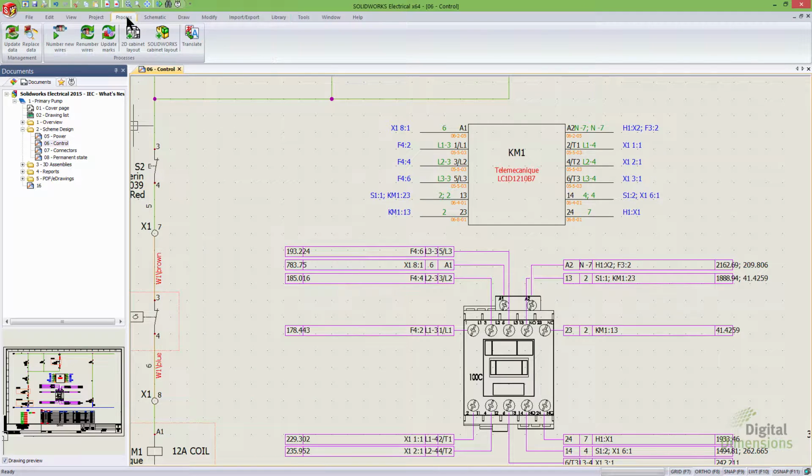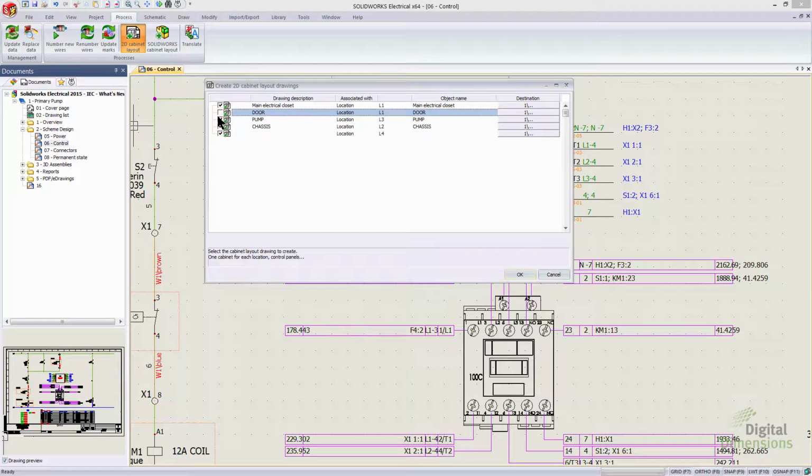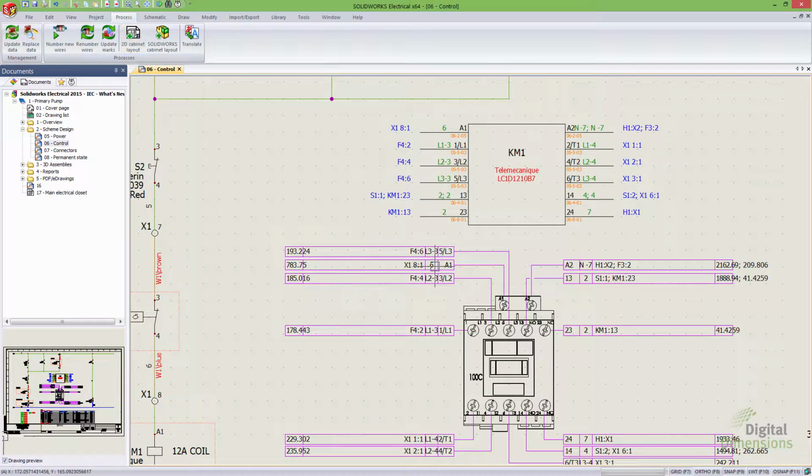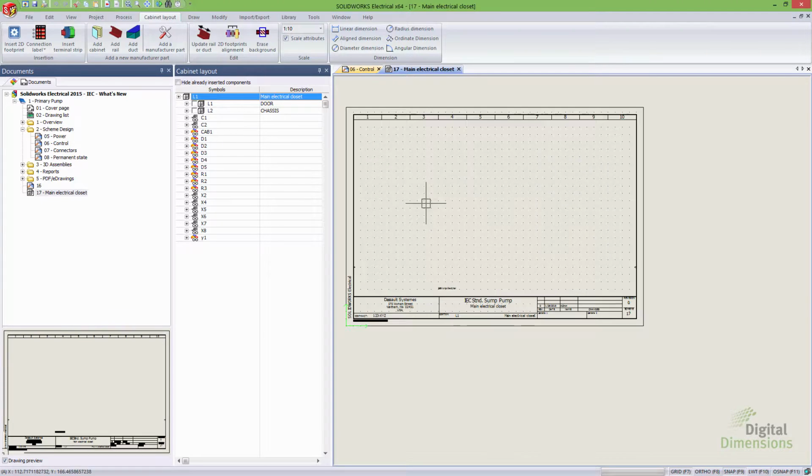So I'm going to close out, hit OK there, close out of the library, and I'll go and create myself a new 2D cabinet layout page here. So I'm going to do cabinet layout, and I'll pick out the location. So I'm just going to go with the main location to start with. Hit OK there. So it adds the new document. So from here, then I can go through and I can add that particular new symbol in.